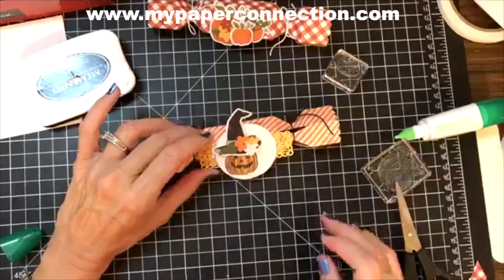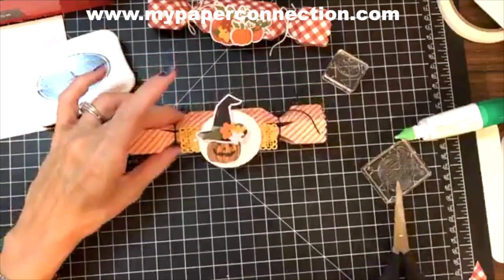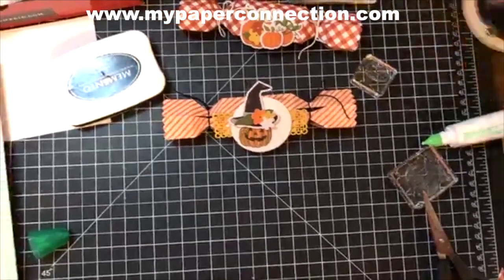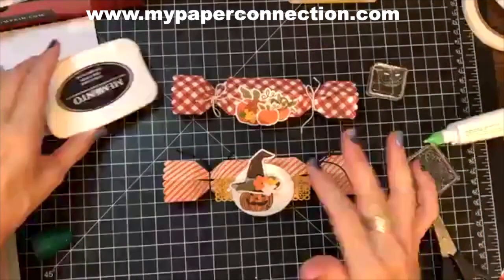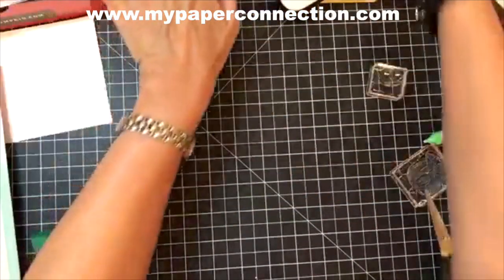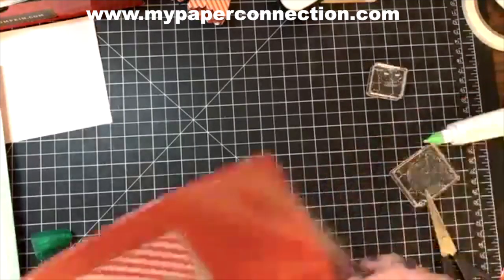There we go. So, there's a cute little thing. Can you guys see it okay, right? There we go. Okay. So there's two of the crackers all fixed up. All right. So I'm going to put those to the side and we'll move on to the next project.